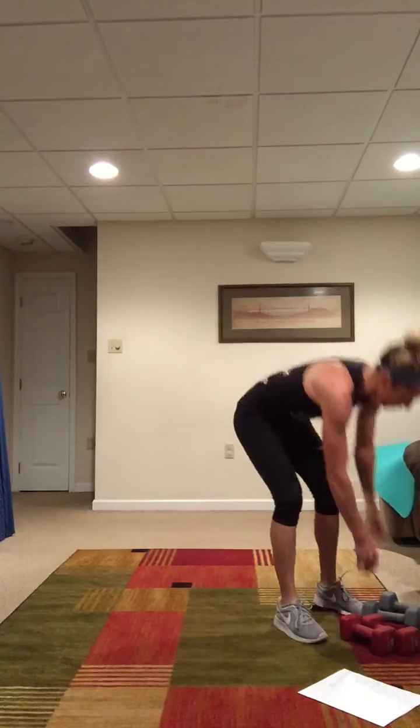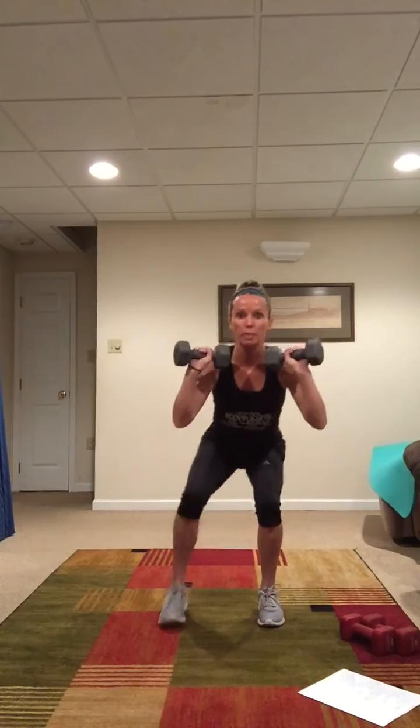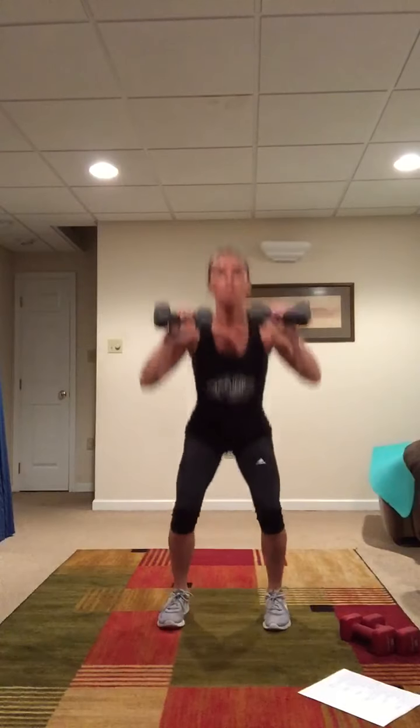One move in the strength section, I have a clean squat with a back lunge. It's gonna be clean and squat, step back, bring it back in to a low squat, and reset, and we're gonna go to the other side. So squat, back, squat, reset. Squat, back, that's what a clean and squat with a back lunge looks like.